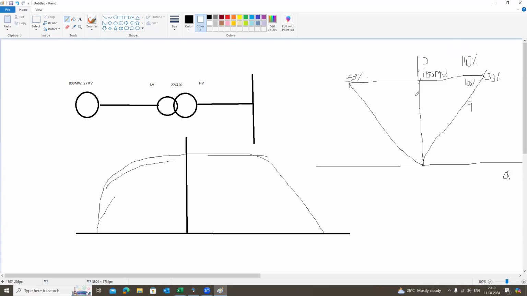If you are not able to meet that requirement, then you have to use some additional reactive power compensation devices, or you may use some additional inverters to meet this reactive power requirement. But OLTC is completely different. The OLTC's purpose is to regulate the voltage of the bus, but here it is the reactive power support requirement that you are providing at the grid connected station. So both are a little bit different things.